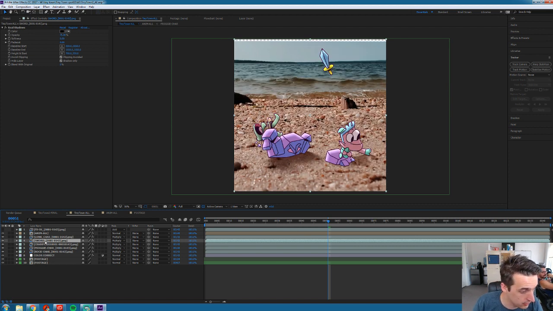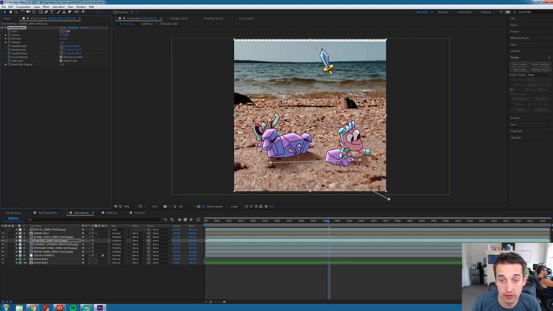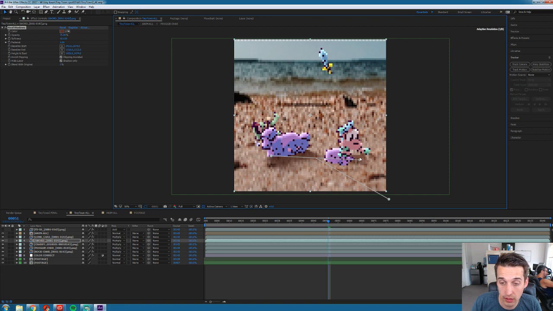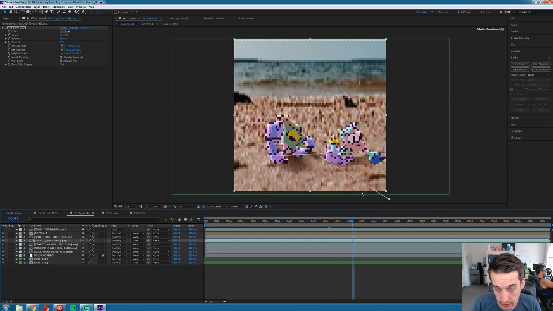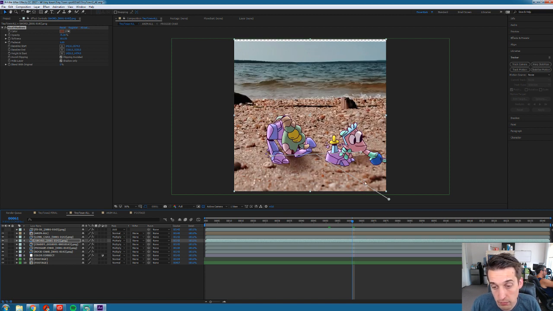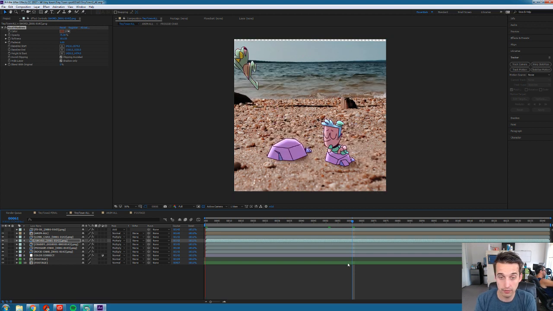Alright, so we have a sword layer. We're going to copy that. We're going to make that 75 as well. And we'll give the sword layer a little bit of a shadow too. And let's see what that shadow looks like. Alright, let's see if we can get a little bit of a RAM preview going. It's probably going to take quite a while. But I think already they're starting to fit into that background more.